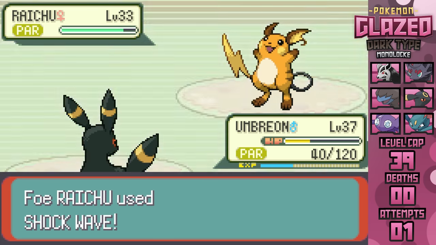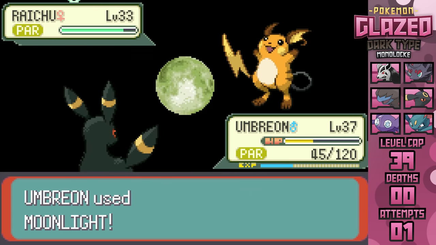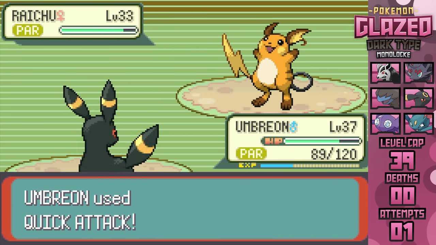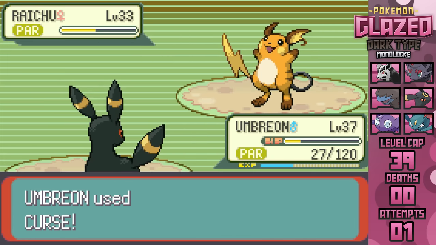Once I've got enough Curses set up though, she's just going for Shockwave, though it only does around a sixth of my HP every time, making it a cinch to out-heal with Moonlight, especially with all of my Curse power points depleted after Tickle lowered my stats a few times. I figured it's time to finally start wailing on it with Quick Attack, but Umbreon runs out of Moonlight power points, making it time to swap into something else.